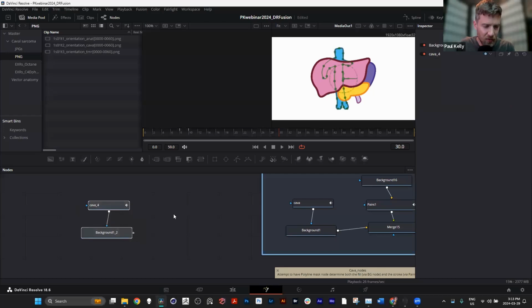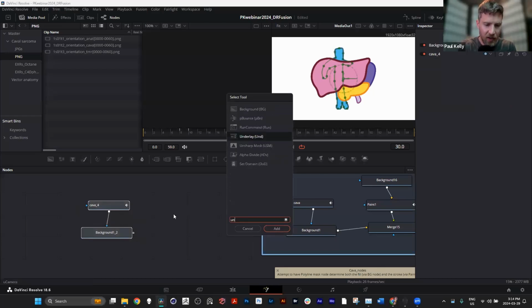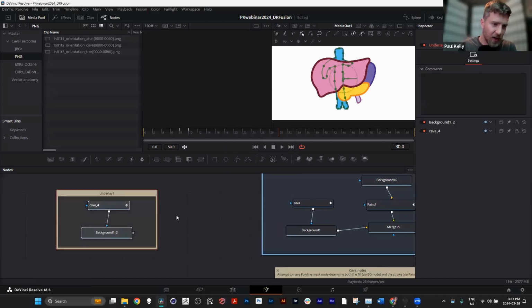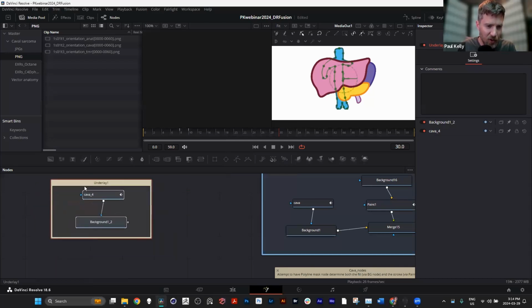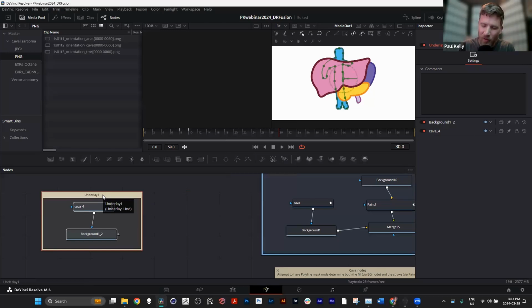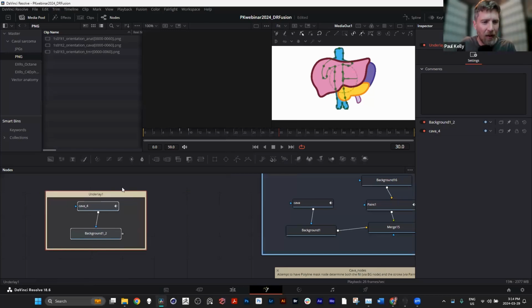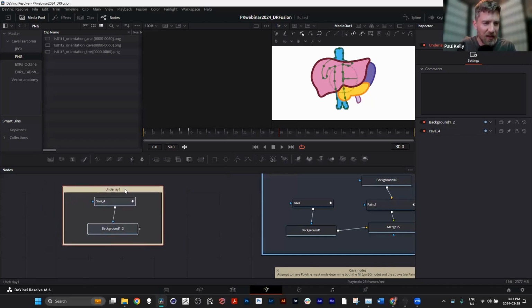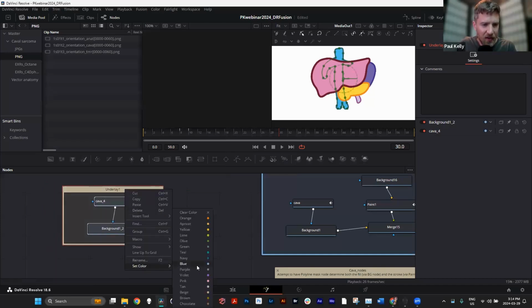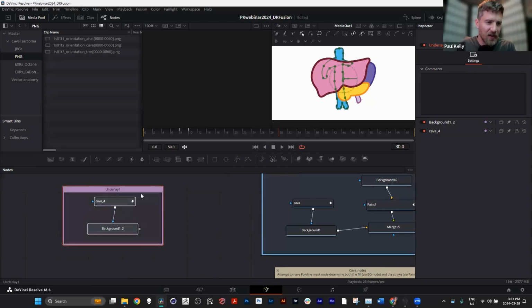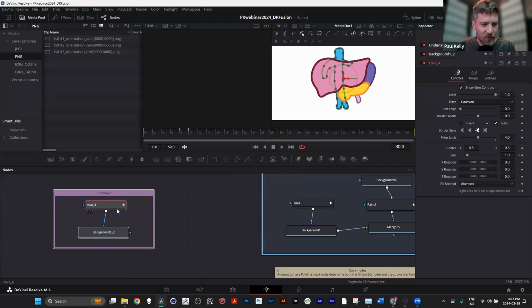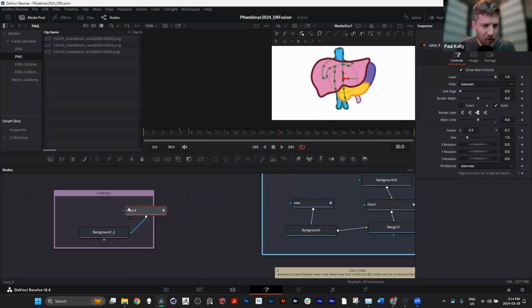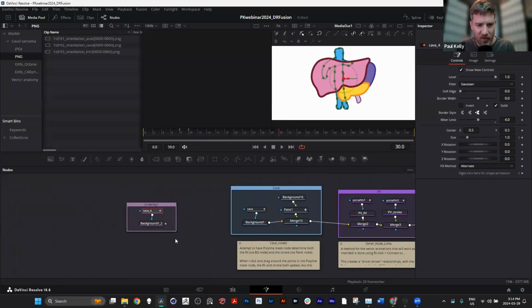Instead, what I can do is an underlay. An underlay will group them so that I can click and drag them all together as one unit. I can't condense them anymore, but I can deal without that. What's nice about the underlay is I can set the color, give it a different color, name it, and then drag individual nodes in and out of it with ease. So that's what I'm using here.